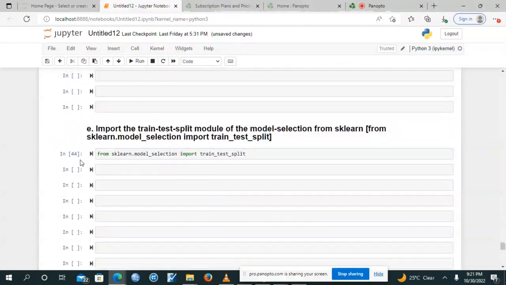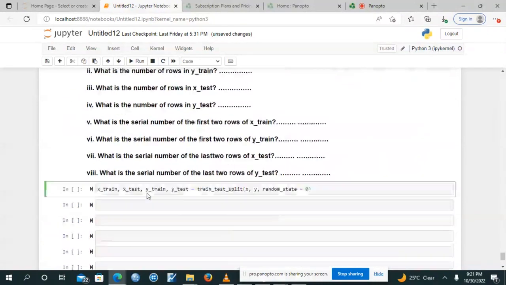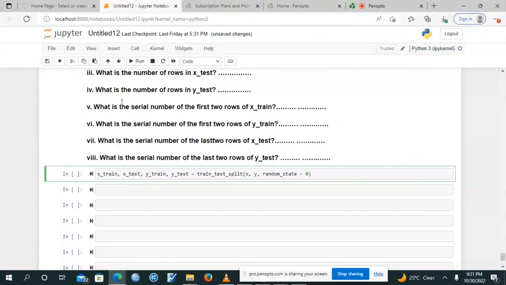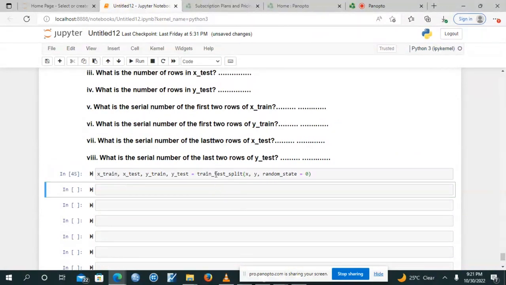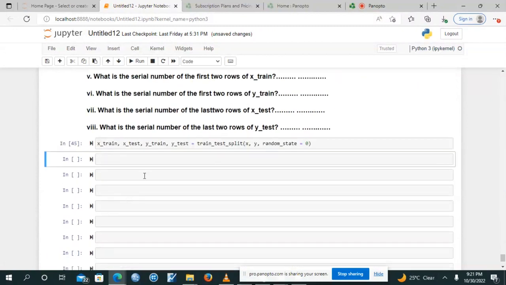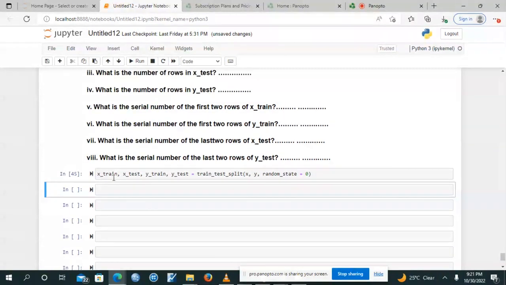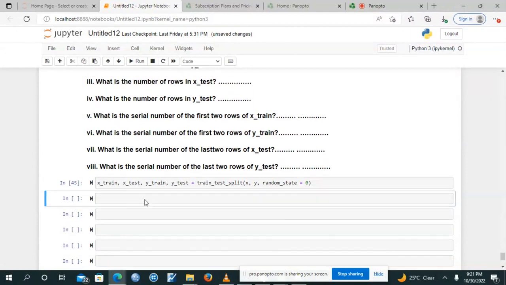Now the import has a number, so it is done. We can now use it here. This has been done. Now we have a set of data x train, another set x test, another y train, and another y test. So y has been broken into 2, and x has been broken into 2.